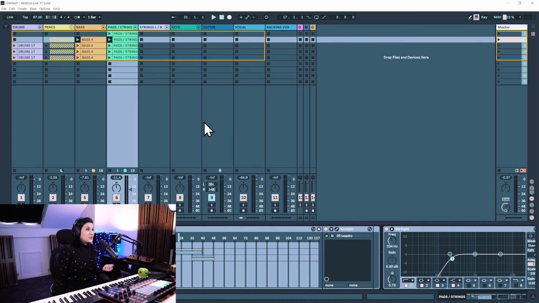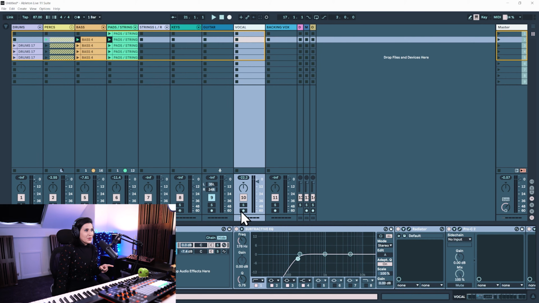Now, if you're doing a live performance and you want to record some vocals or guitar or piano or anything else into the arrangement whilst you have your other clips playing, then you need to record arm the track. So I have a vocal track here, and before I hit record arm, which is down here, because that means I'm going to get 2 sets of voices coming through, one from here and one from there. But this is the record arm here.